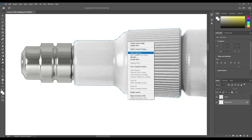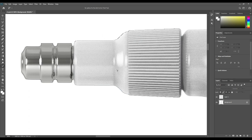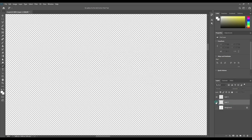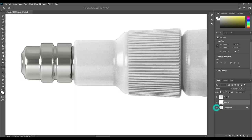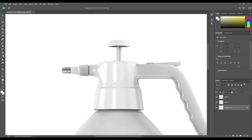In the similar process, right clicking on the selected portion, keeping the radius 0, then pressing OK. Now you can see the selection has been created. Then again, selecting the background layer, pressing Ctrl J, make sure it's J. Then see, another layer has been created. Then you can switch off the visibility and then you can see the different layer is only with the different part.